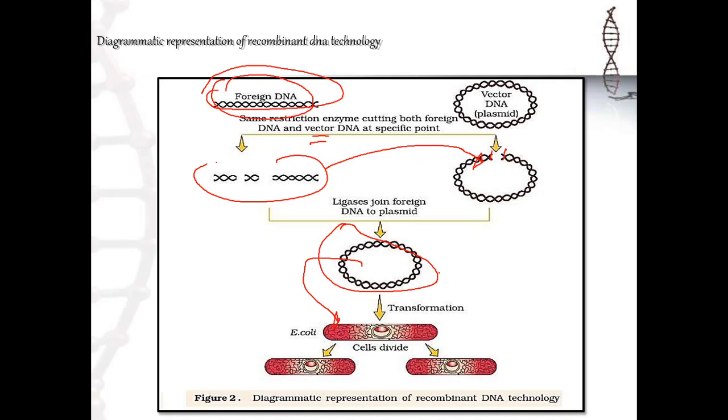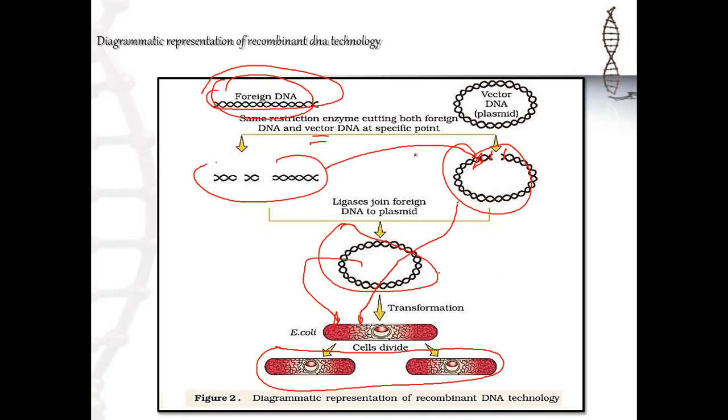Pag insert na sa bacteria, ang cell ng bacteria mag-divide, because that cell of bacteria is carrying the plasmid carrying foreign DNA. Then mag-divide siya, hanggang ito ay will participate in the cell division using the cell division process of the host cells. Mayroon na tayo ngayong cells divide, meron tayo ngayong modified organism, no? This is the diagrammatic representation of recombinant DNA technology.